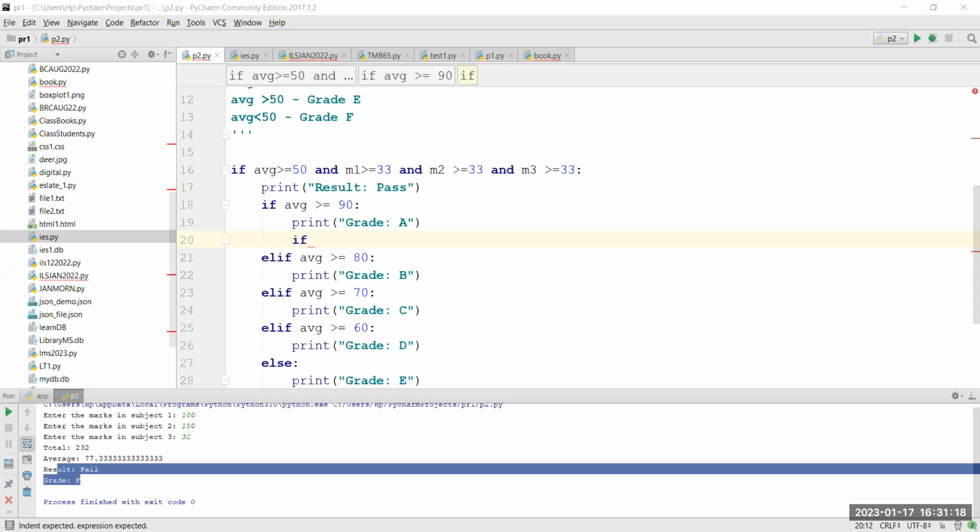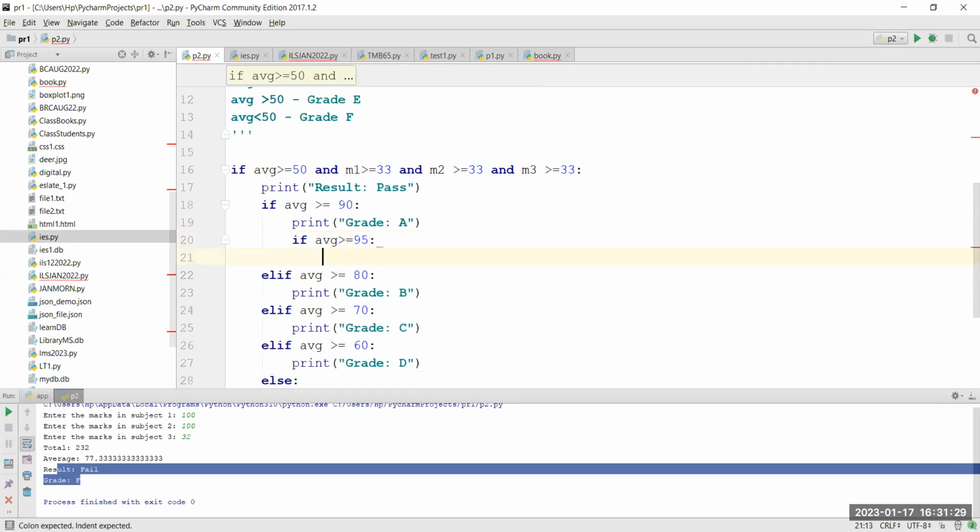Akash is right. So you have to say if average greater than equal to 95, you print, you win a medal.